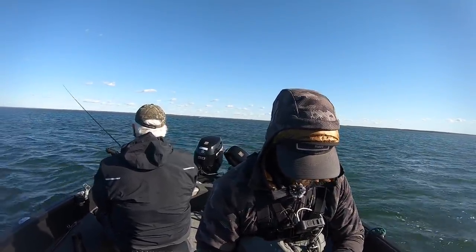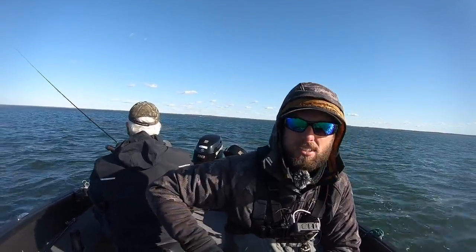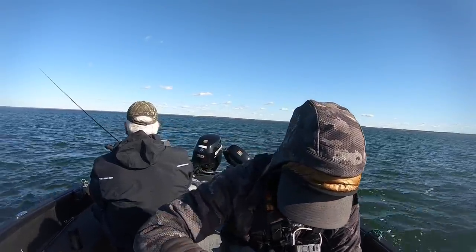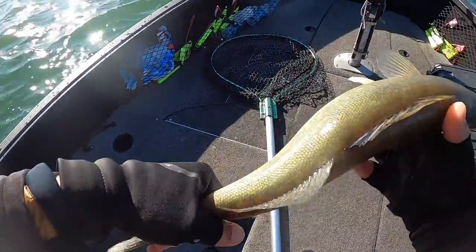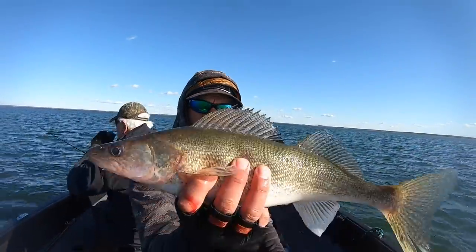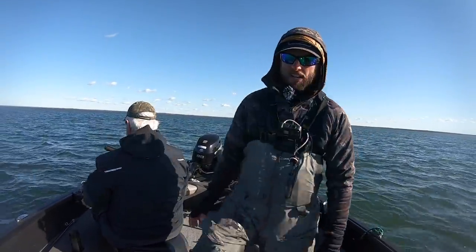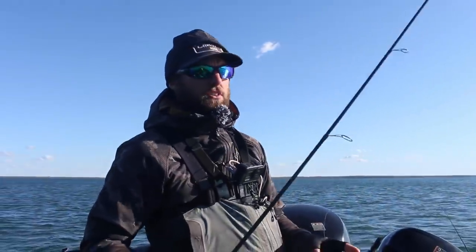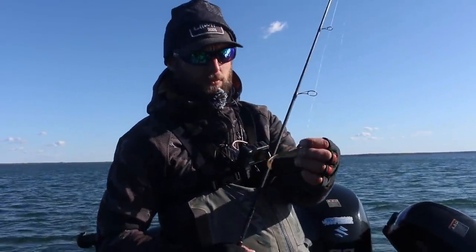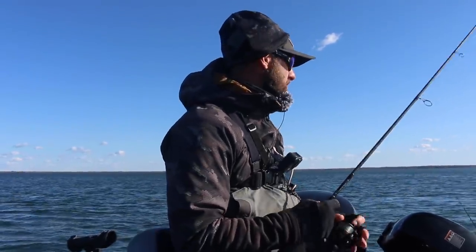Huge sand flat, roaming small pods of fish — just running the big motor around until we see them, pitching right into them, simultaneously hitting spot lock. Another nice fall walleye on the jig and live bait combination — just a super effective way to fish all fall, especially with sonar and the short-range pitching approach. So when is the right time to fish a plastic? Plastics obviously catch a ton of fish, and most of the time I'd honestly prefer fishing one. One of my favorites is the Kalen's Jerk Minnow Junior on a quarter-ounce head.